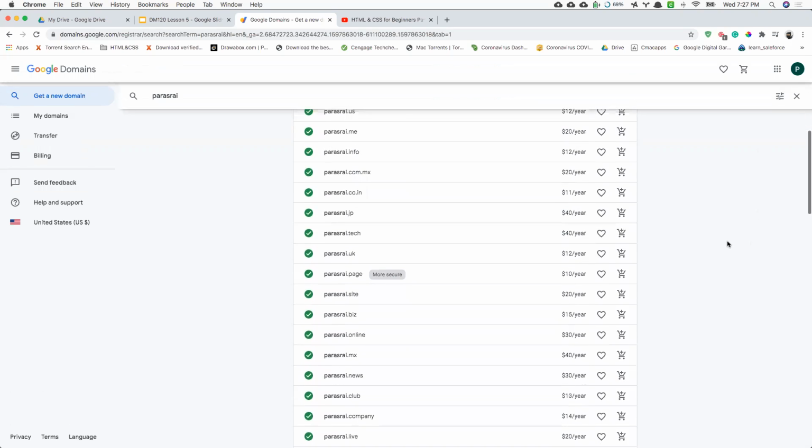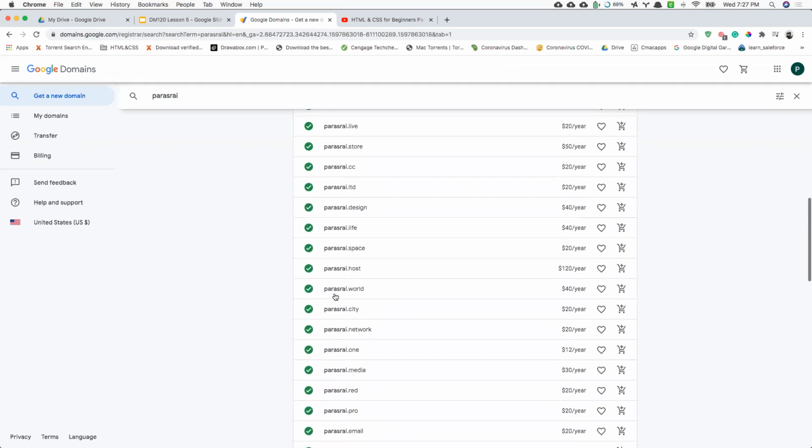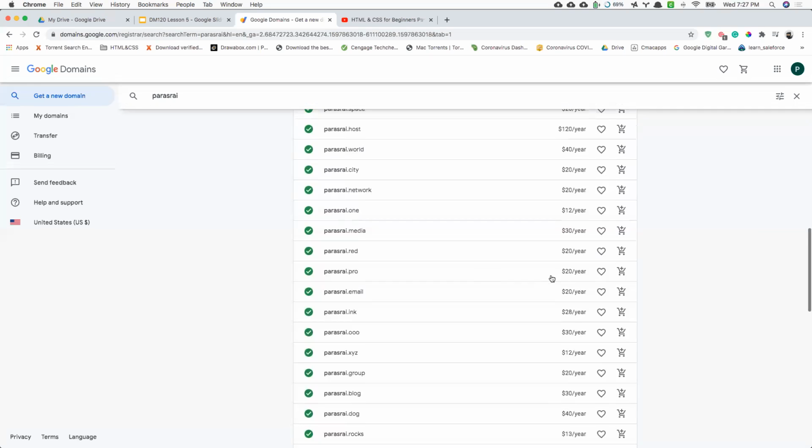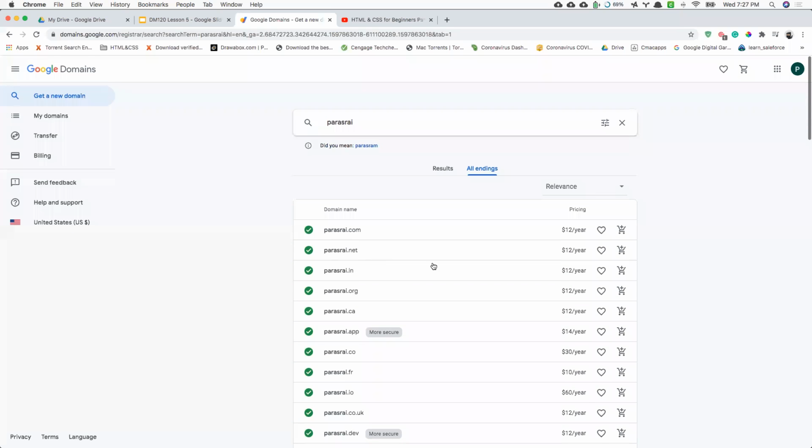All of these other fancy ones, like .design and .xyz, a little bit of the money goes to ICANN, and then whoever created this extension gets a little bit of the money too. Again, that's a whole different complicated story. You don't want to overthink things right now. So .com is where you buy.